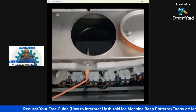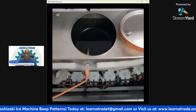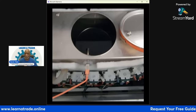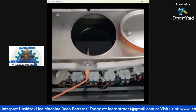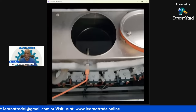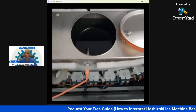So what I did then was go back and check out the water filters in the back room. I didn't get any footage on what the filters were reading, but I did go back there, and the filters were reading below 40 psi. These units usually need at the least 55 psi to have a good flow. So the water filters in the back are obviously clogged and need to be replaced.